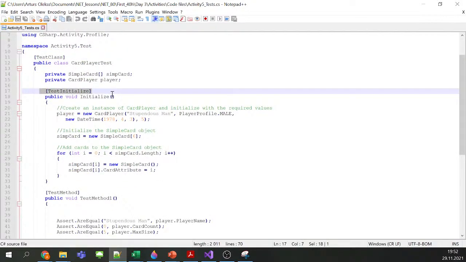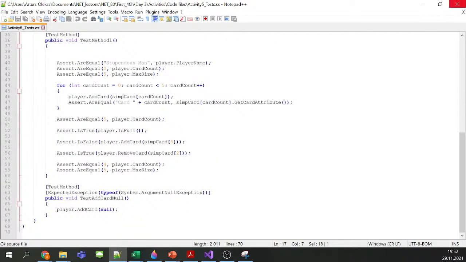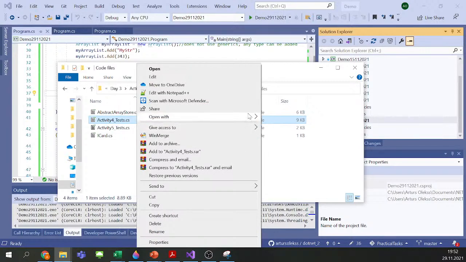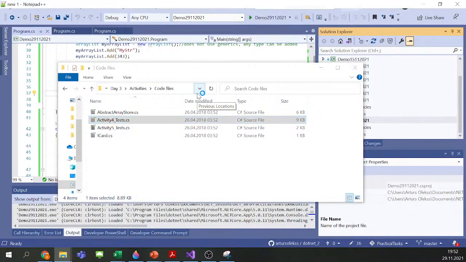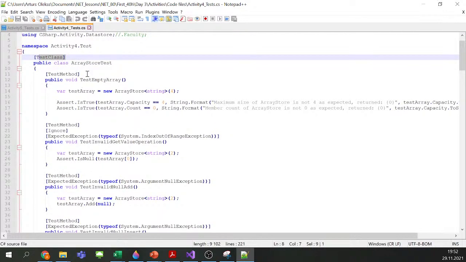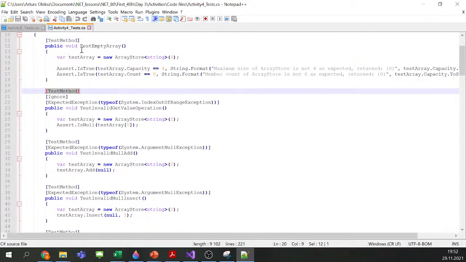Maybe this was not the best example from activity 5, but let's say activity 4. Basically the tags, the markers for the methods and classes, say what they do. First, if you want to implement some testing logic, you need to define it as a test.